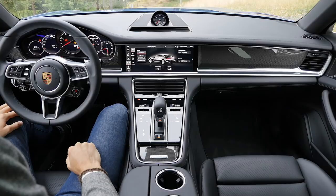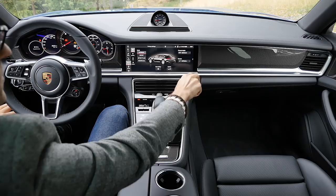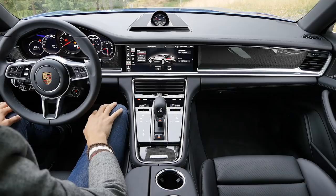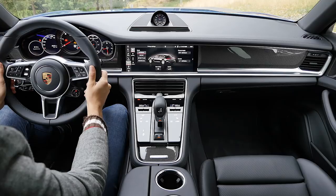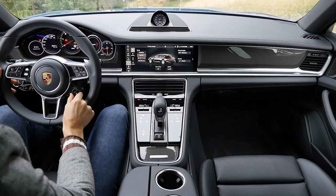Cockpit overview, here again horizontal forms right there. Also here with the chrome, carbon fiber again. Then this widescreen format, the new one, more details on that soon. This one is also equipped with the Sport Chrono package. Then we have the analog clock. We also have some gaps here in the steering wheel to hold your thumbs, for example, shifting paddles. Then the driving modes will be selected here. I'll talk more about that soon.